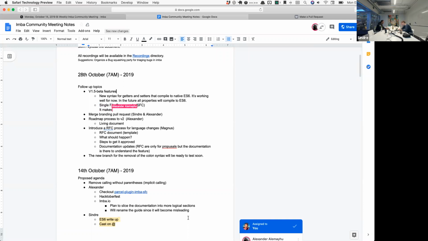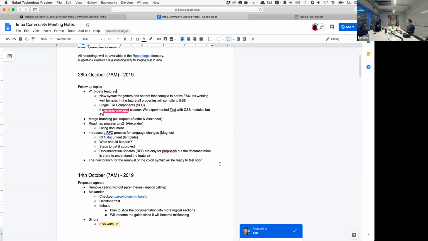Initially we started experimenting with just using CSS modules, and Alexander added it to the Hello World template, I think. But it's not really that good, and we found that we like the approach taken by Vue.js a lot more.